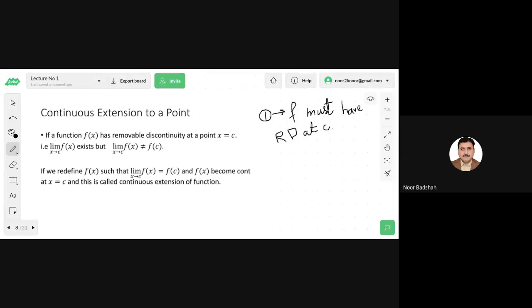Okay. तो you would define, obviously अगर किसी पॉइंट पे रिमूवेबल डिसकंटिन्यूटी है तो इसका मतलब यह है कि या तो f of c डिफाइंड नहीं होगा, लिमिट तो एग्जिस्ट करेगा, या फिर क्या होगा, लिमिट और वो दोनों वैल्यू सेम नहीं होंगे। तो if it has a removable discontinuity, then limit x goes to c and f of c, if they are not equal, so you will make them equal simply. That's what it call it to make it continuous at that point. How do we do it? Let's do an example. आपको क्लियर हो जाएगा फिर। Very simple thing.